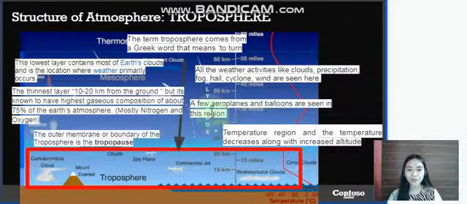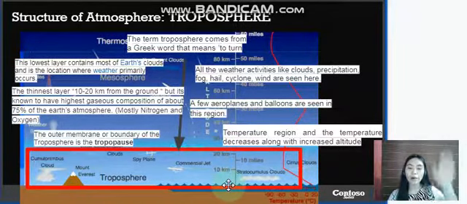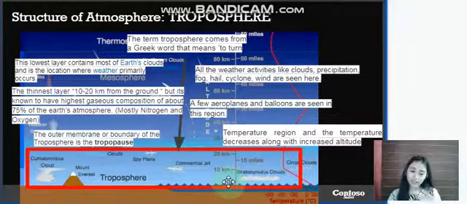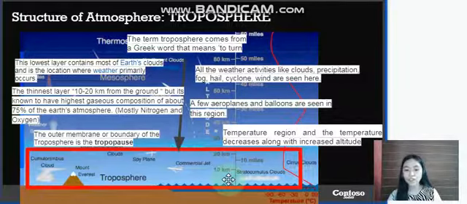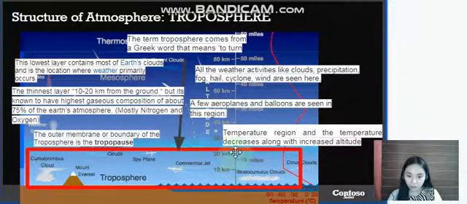Okay, let's start with the troposphere. The term troposphere comes from a Greek word that means to turn. So remember that. And again, tulad ng sabi ko sa inyo kanina, it is the first layer of the atmosphere starting from the bottom. So, bottom upwards po ang direction natin. This is the part where we live, the part of the atmosphere where we are actually exposed to, and it extends from the ground up to 10 to 20 kilometers, as you can see here.